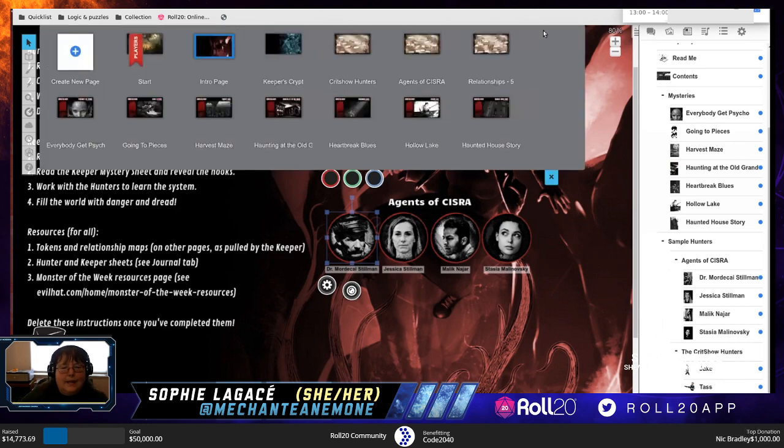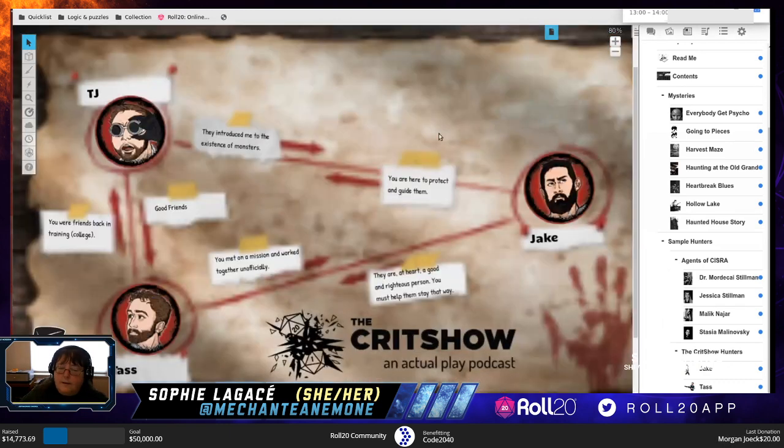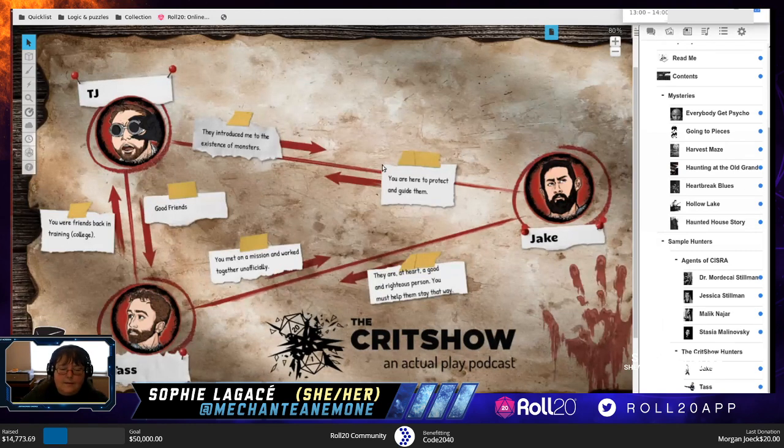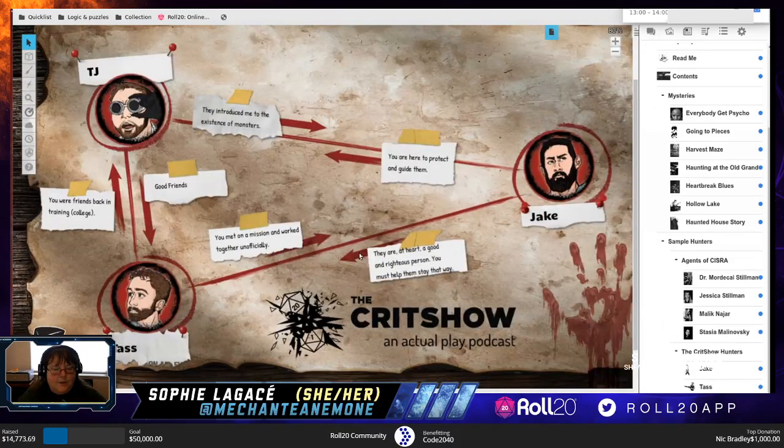Additional tools we gave you for this. I'm going to jump first to relationship maps you can use between your characters for 3, 4, and 5 hunters. I'll tell you, at 6 hunters, I think it's a little too complicated. We went into the zone we thought was convenient, where it was good to play, at least on a tabletop.